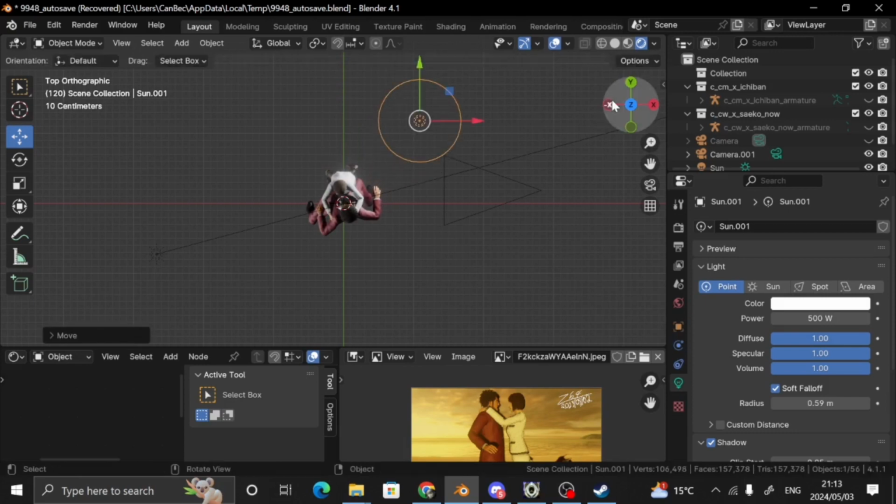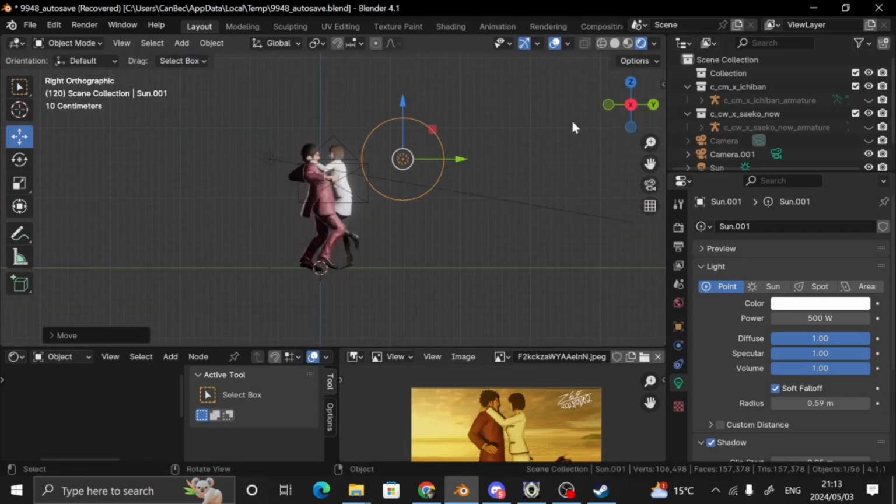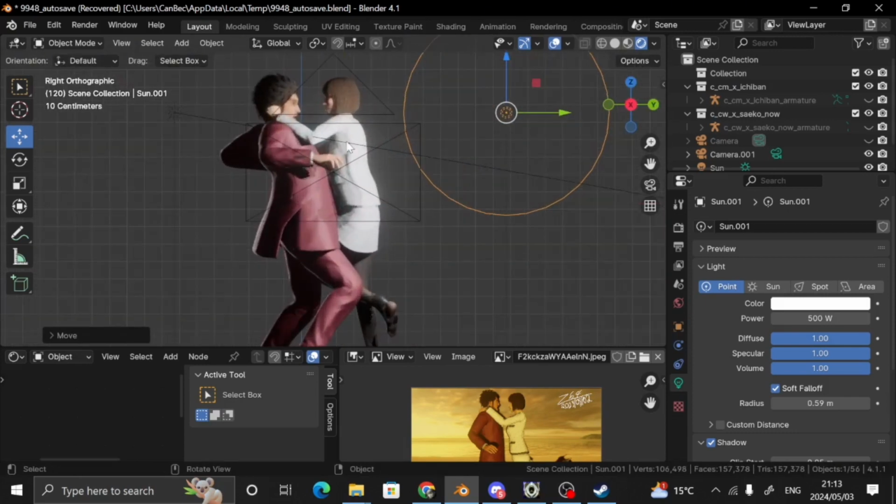Play around with the lights. So yeah, let me just explain what each light does. So as you can see, a point light, it kind of does what it does. It lights a good majority of its viewpoint. A sunlight lights the entirety of the angle it's in. Every single object that is in that angle, it renders light inside.